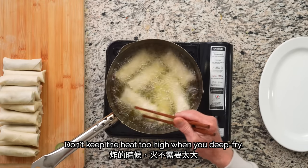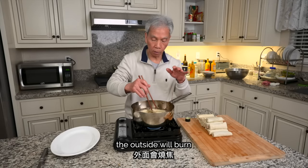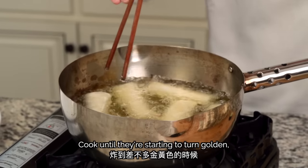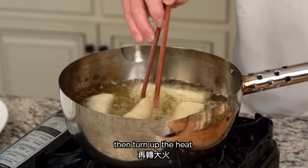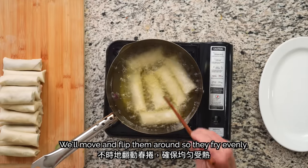We'll move and flip them around so they fry evenly.